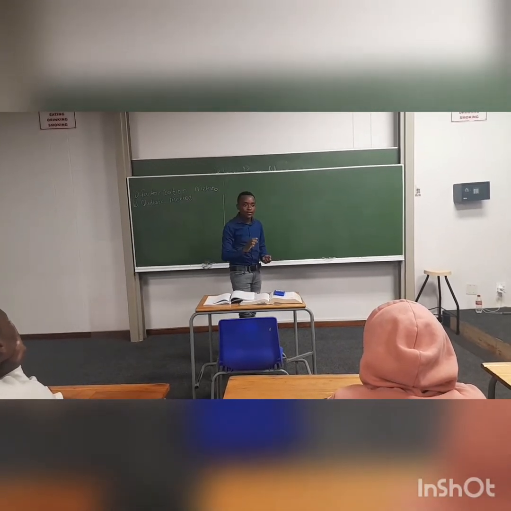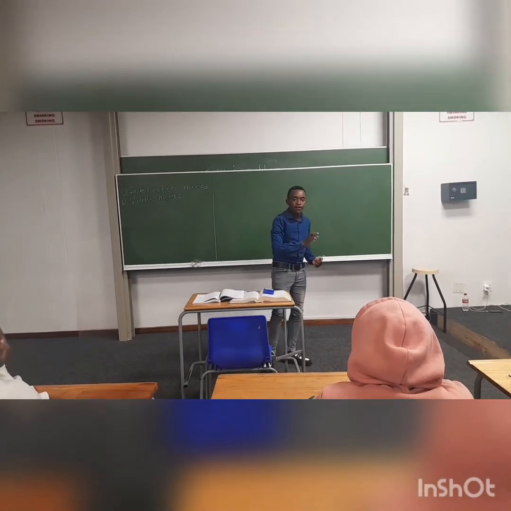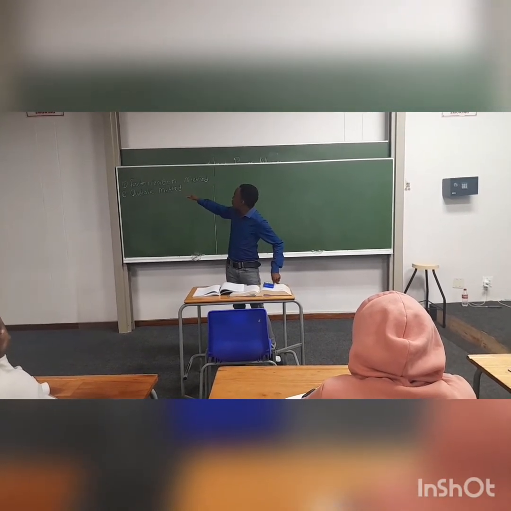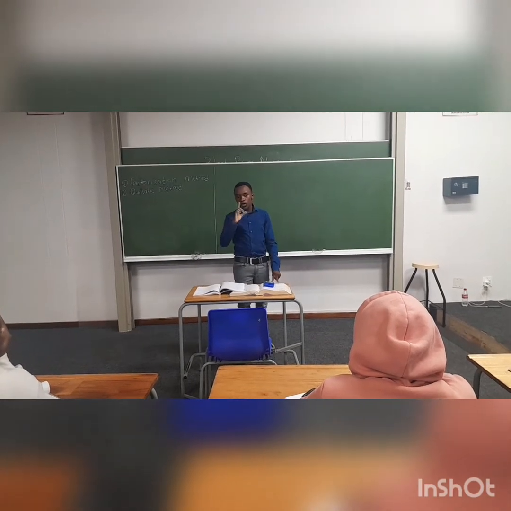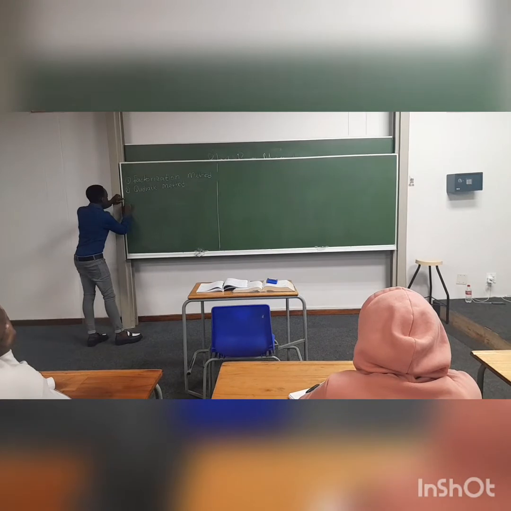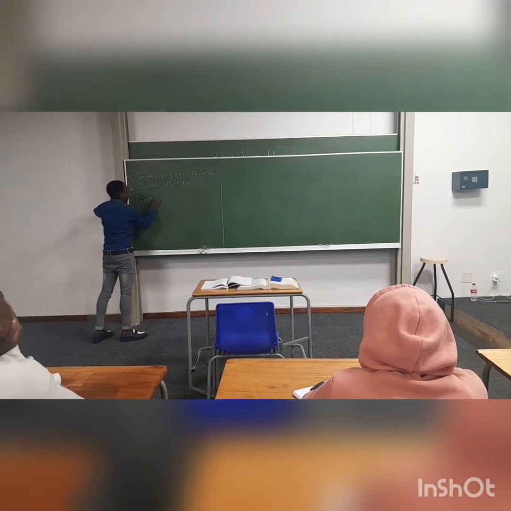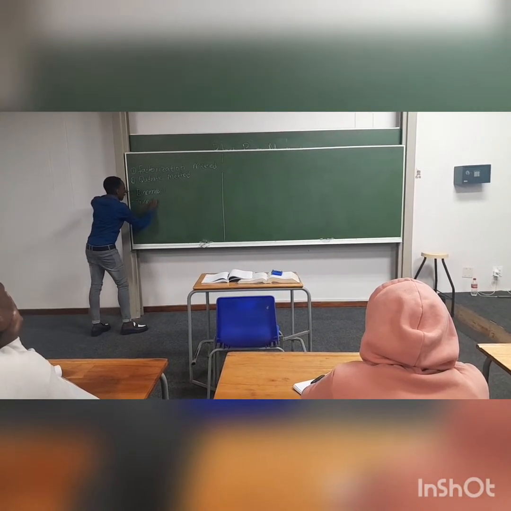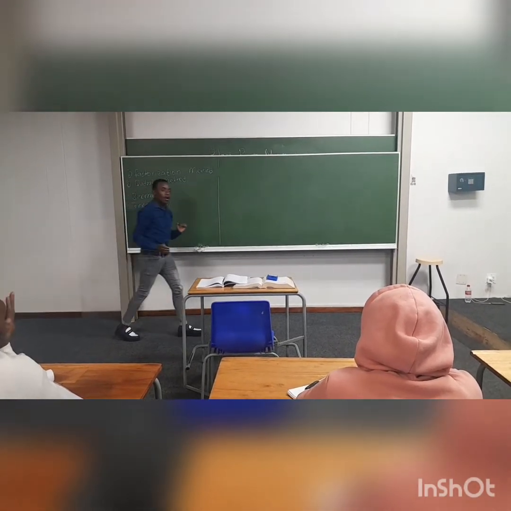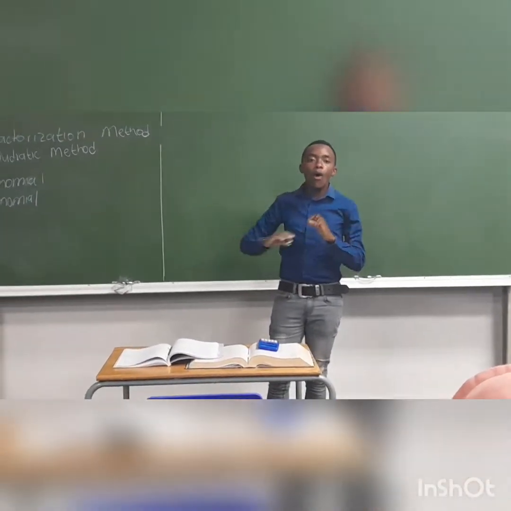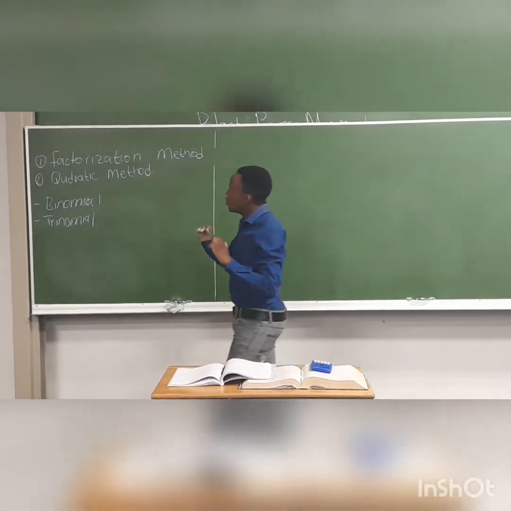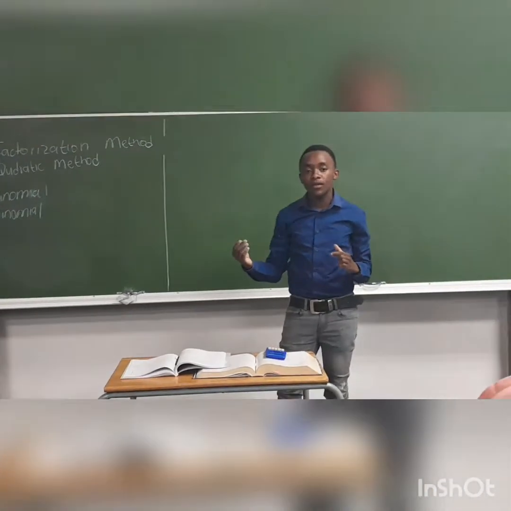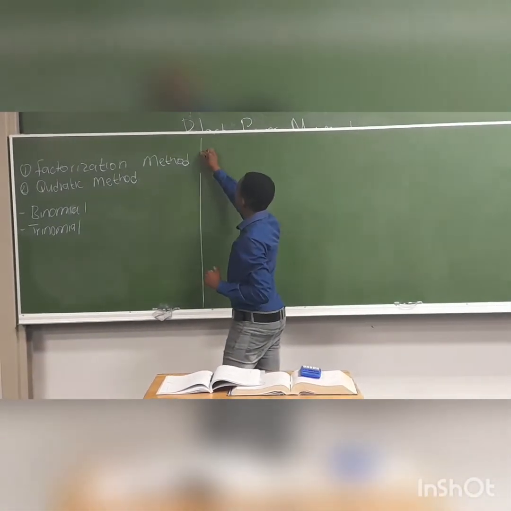So as we know that everything has requirements. In order to be in grade 11, you needed to pass grade 10. So even if we are dealing with factorization and quadratic method, there are requirements. The requirement for the first one is that you need to know binomial. The second one, trinomial. As we are going about binomial and trinomial, our aim is that at the end of the day, you need to know what is needed for factorization, what am I expected to do when I am asked to factorize something.